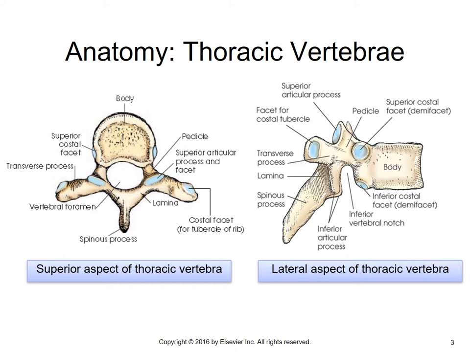In your book, Merrill's, there is a table — in the 13th edition it is Table 8-2. What is important here is the vertebrae listed: T1, T2 to T8, T9, and T10 to T12. Some vertebrae have whole facets, which accommodate the entire head of one rib, and demi-facets, which are approximately half the size of whole facets, accommodating the head of a rib shared between adjacent vertebrae above and below.